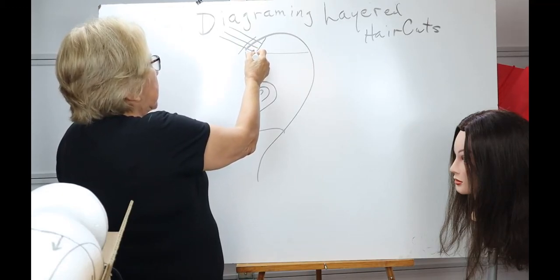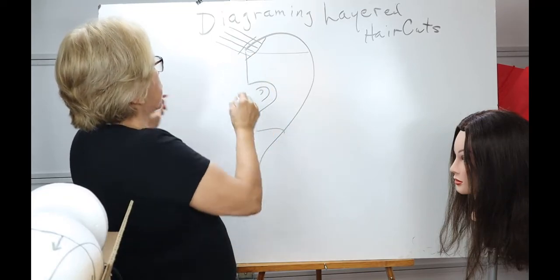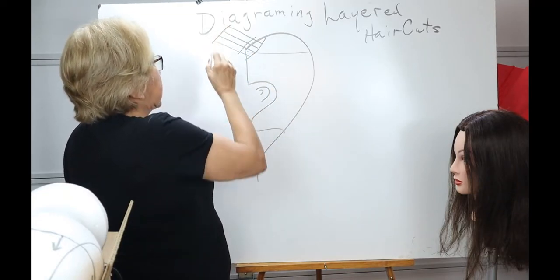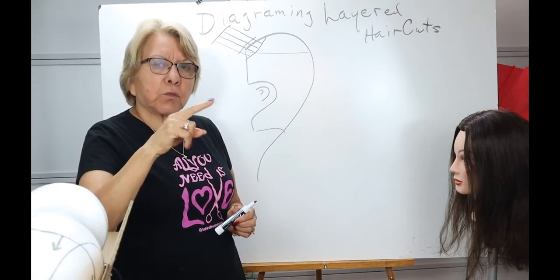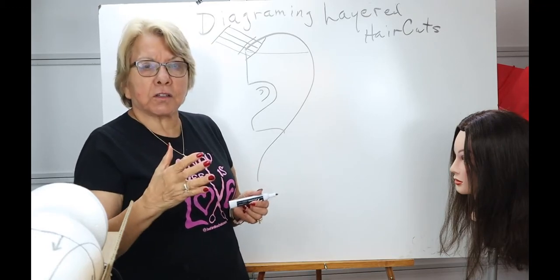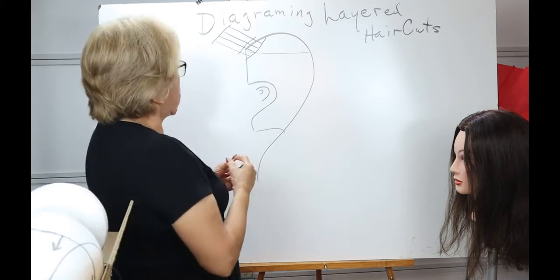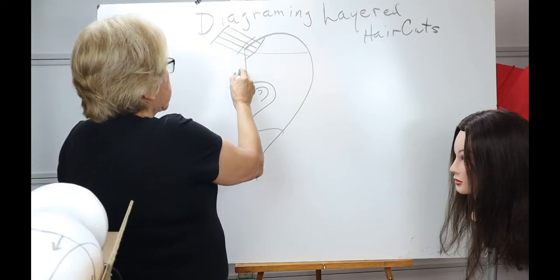Now, if you want, you can section it all the way down. This is my question to you, Sue: we're also going to cut it at that angle. So when you bring it up, your fingers are going to be at that angle, and what angle do you suppose the shear is going to be? The same angle. So when we bring it up, you subsection, you create your first area.